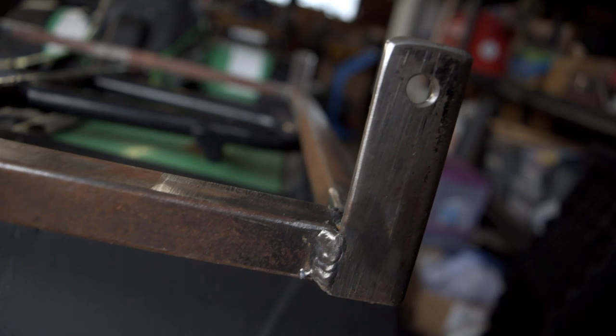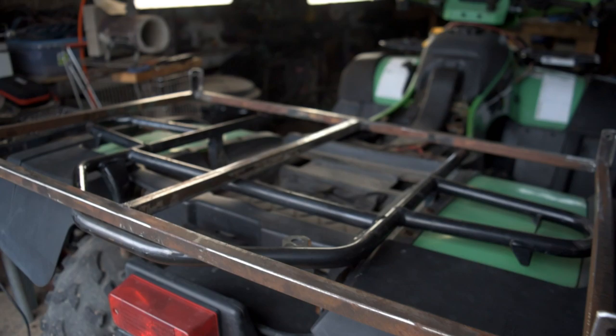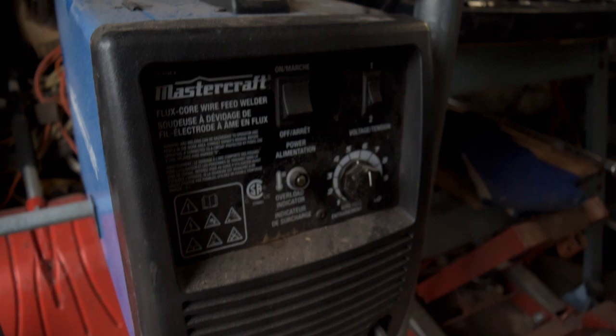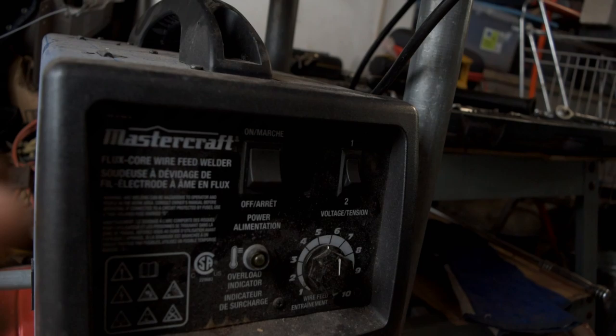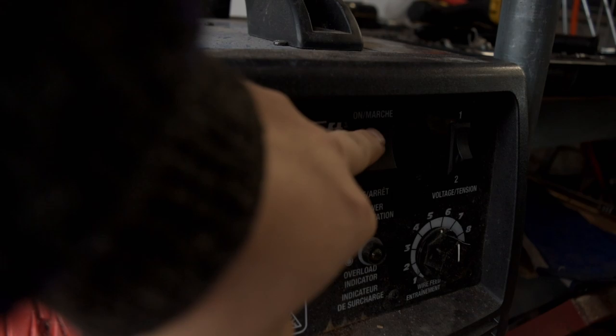Little weld check here for those who might be interested — I think it's looking pretty decent, nice and strong, done with the MIG. This is just a little Mastercraft flux core welder that I picked up a couple months ago, and I have been loving it — couldn't ask for more, especially for the price. You only have two heat settings, but you have an infinite speed dial. I usually run about five and a half — seems to work well for my skills and the machine. Pushing more than that it tends to surge a little bit and not run smooth. You've just got your on/off button there.